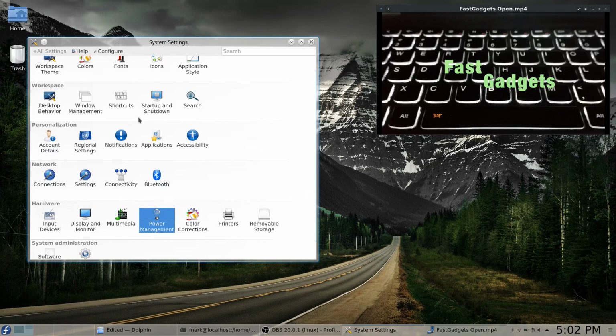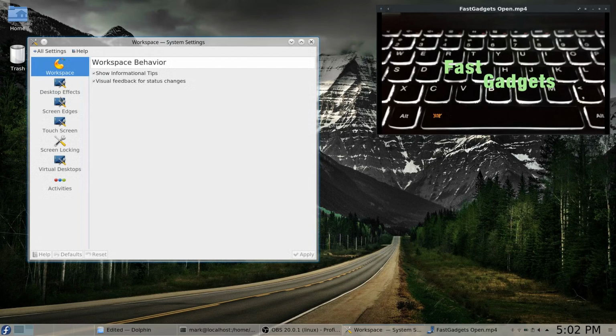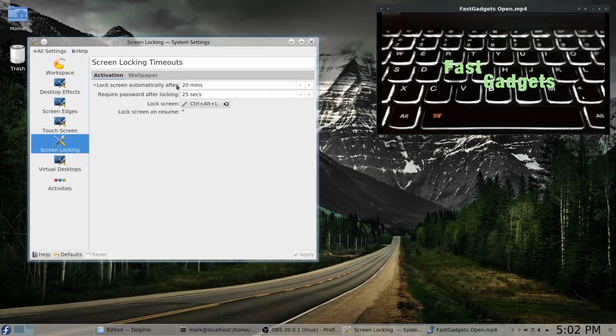So that's actually in desktop behavior. If you go down to screen locking, you can set when the screen will automatically lock, and after the screen locks, at what point should we require the password. Now I set it for 25 seconds, but I think by default this one was like 5 minutes, so it was locking much faster than the screen was dimming or turning off. And I like to have it available a little bit longer.